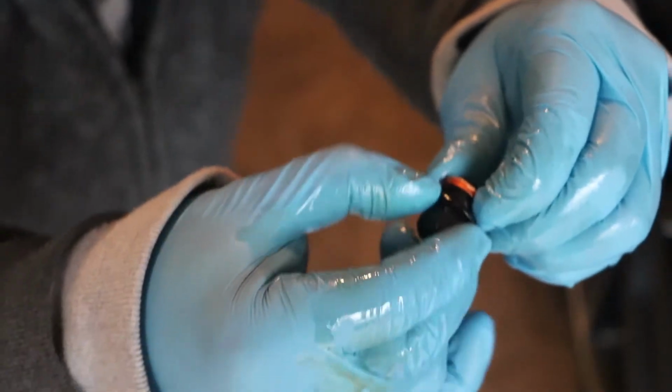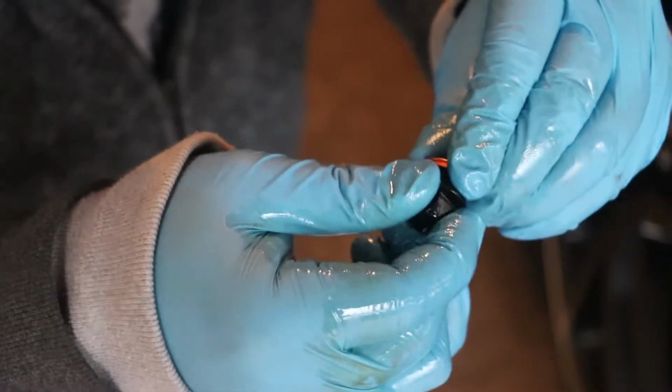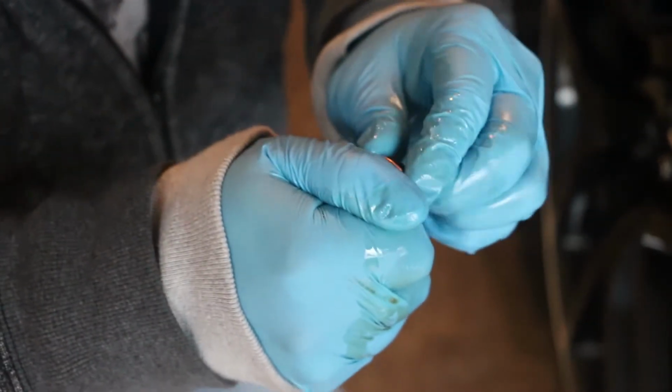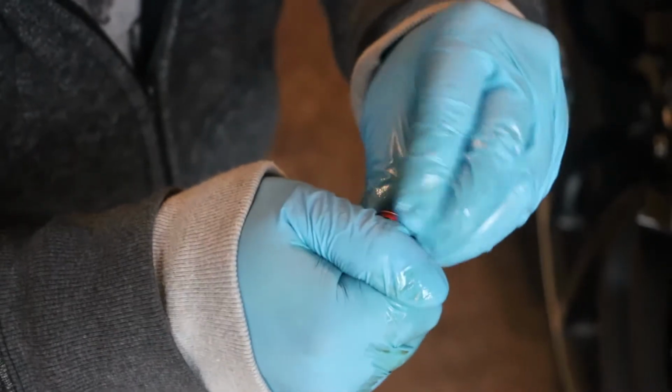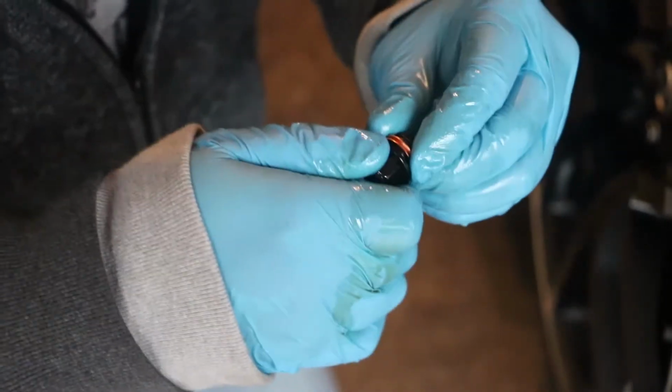And I'm going to be putting the new one on the plug. How I usually do it is, this is the flat side and there's a smooth side. Flat side will go against the nut. Smooth side will go against the pan. You don't have to worry about making it fit, because once you screw it in, it's going to go in there anyway. This is mostly to prevent this drain plug bolt from corroding and becoming part of the pan. When that happens, you're going to need a new oil pan. There you go. It's ready to go back, and this one will shrink like the one that I just took out. Put that there for now.